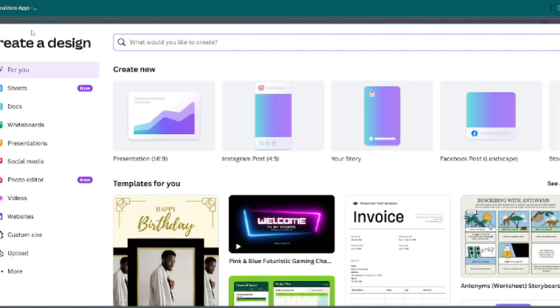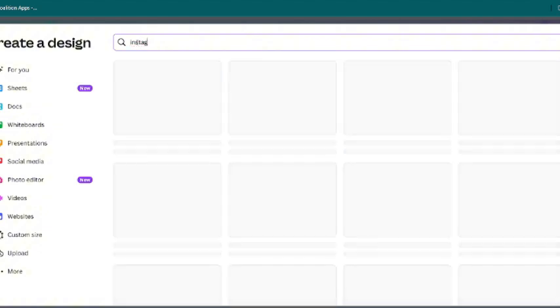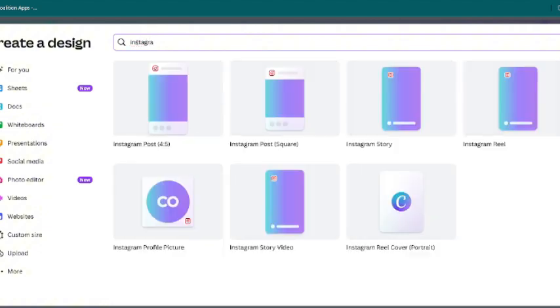Remember we said we are using Instagram Square, so we come here and search for Instagram. You see, we already have it here, Instagram post square, 1080 by 1080. Make sure you choose this one, because this and this are not the same thing. So we'll click on it.